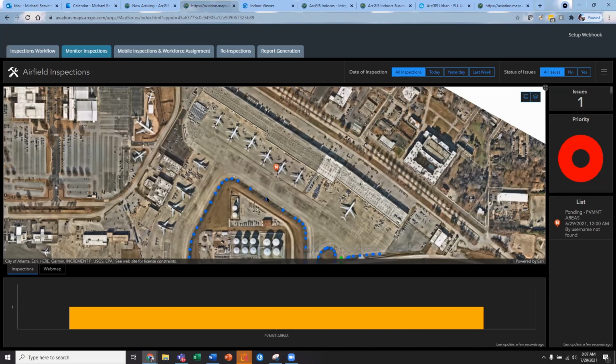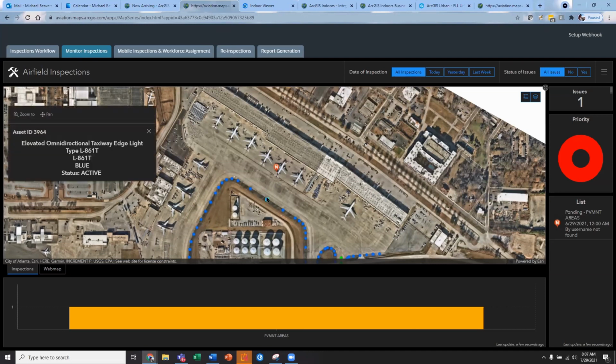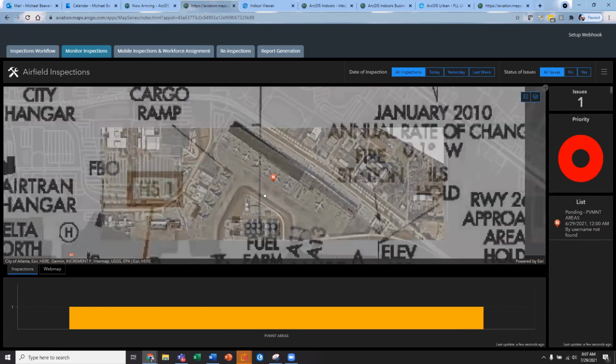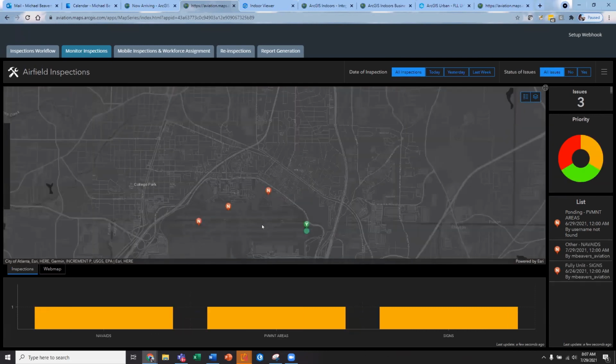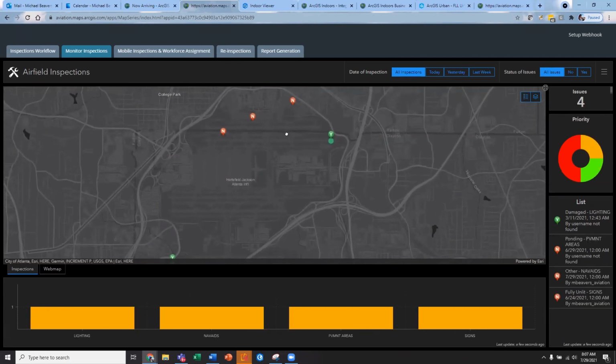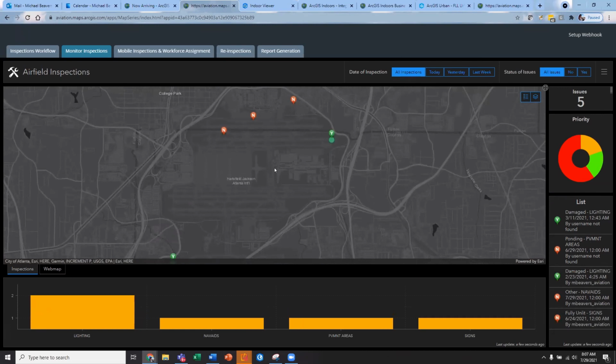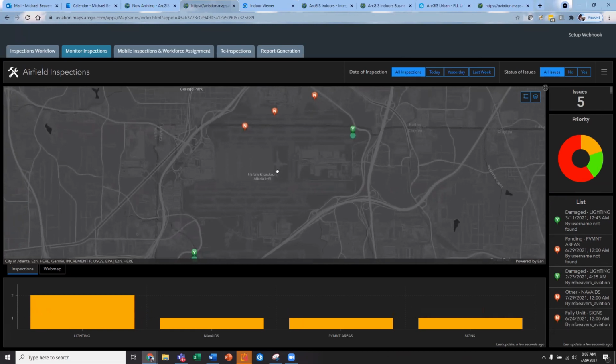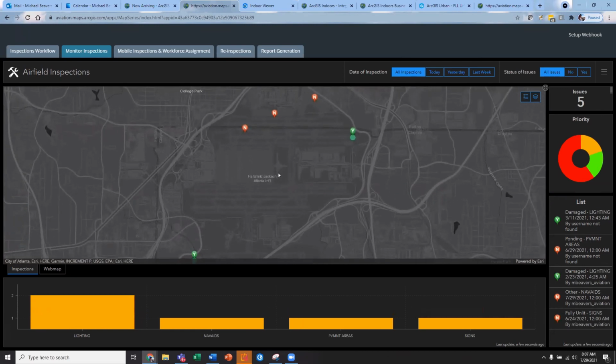And the dashboard can also include a list of whatever other assets are on the airfield, including things like airfield lighting, which you can see, that airfield light has an ID and then what type of light it is and its status. So the dashboard really is intended to give decision makers a really quick, comprehensive view of the issues that have been reported, and then be able to report that information back to them as things are being collected in real time.